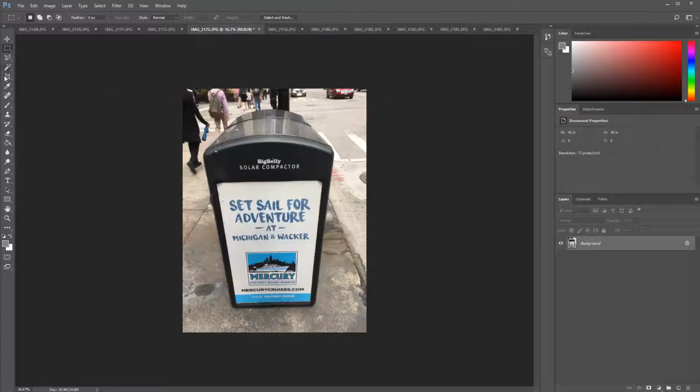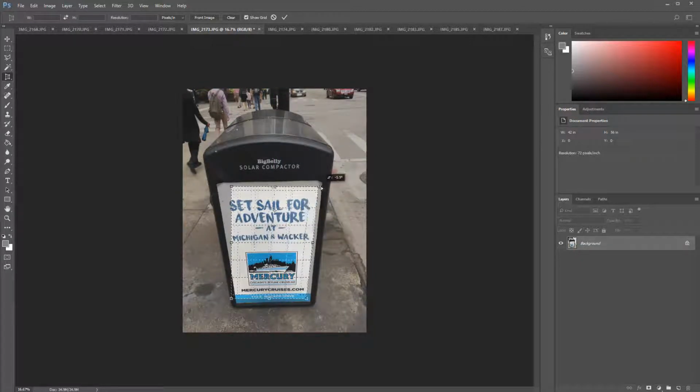All right, same thing here. This is going to be very easy to pull off. I'm looking to get this Mercury sign in here, and I can just guesstimate the edges by what I see. And just get to that corner and get to that corner. There we go. And just start to pull this up. You can see the perspective changing. And I don't think we need to get the outside, obviously. We could extract some of this down here. We could go the opposite way. But I'll go ahead and hit enter on that.